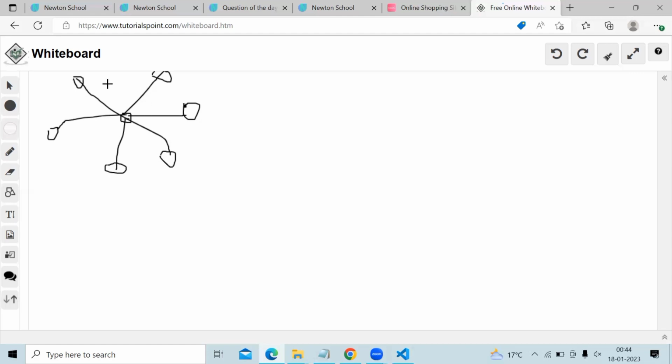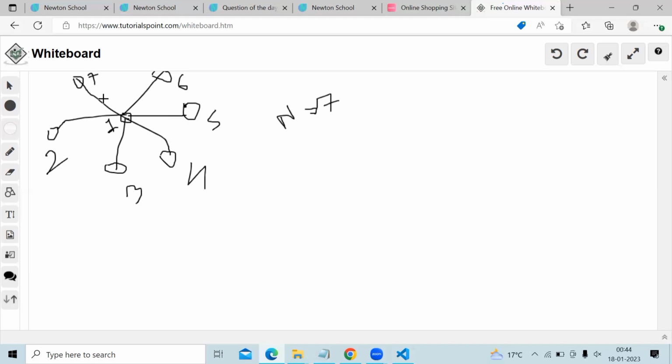Let's suppose this is 7, this is 6, this is 5, 4, 3, 2, and this is 1. These are the nodes. How many nodes are there? Total 7, so nodes equal 7.